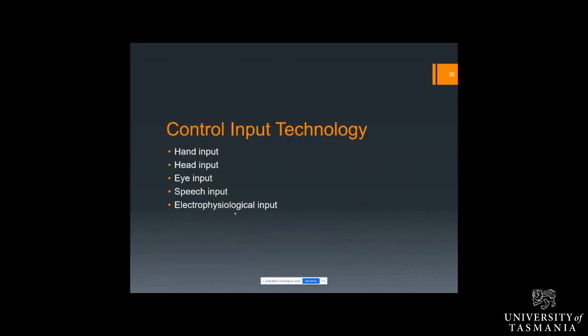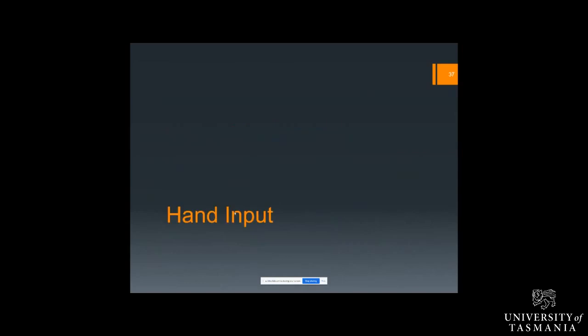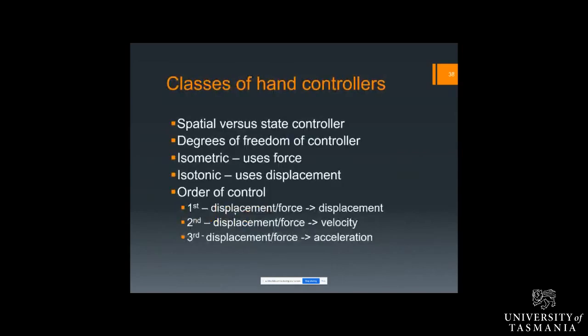Okay, so for control input here, there are very different things. For the rest of today's lecture, it's going to be various technologies we are looking at, so you get a sense of what the technology could be. Some of which you're probably already using. Okay, so the hand input here, the reason I put it first is because it's relatively more mature.